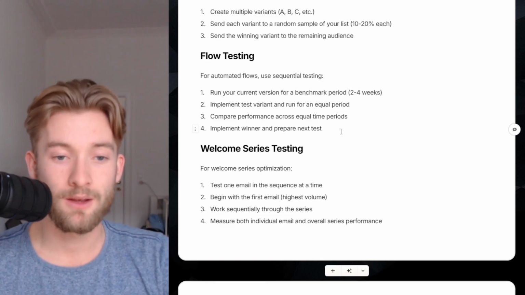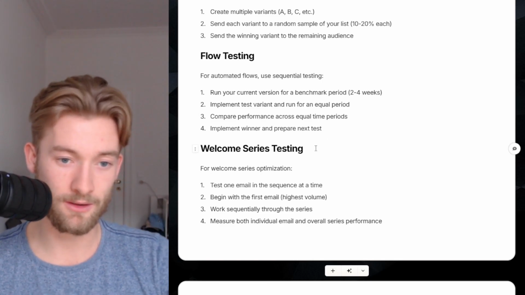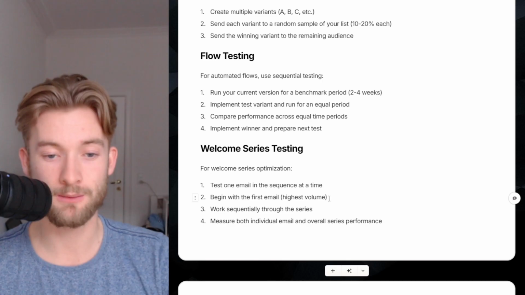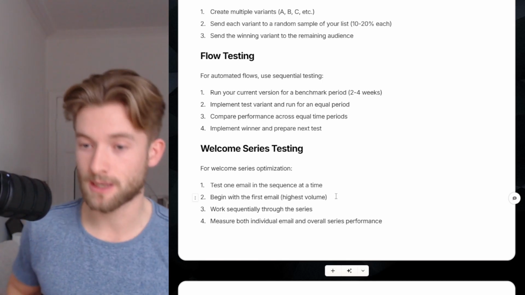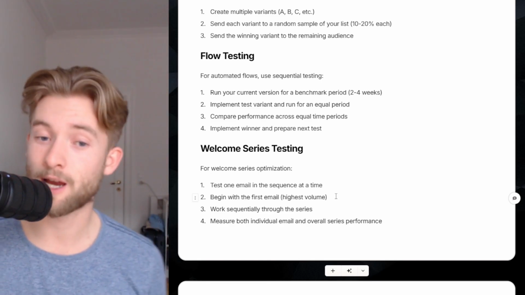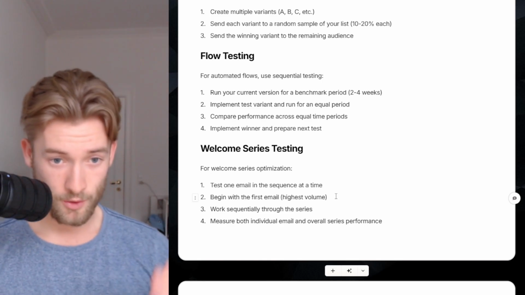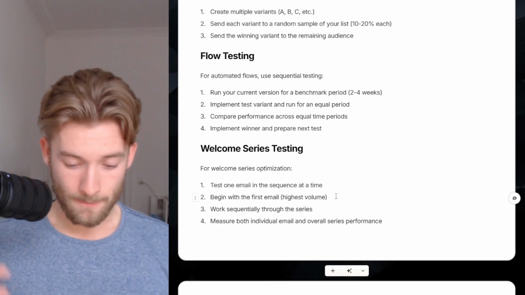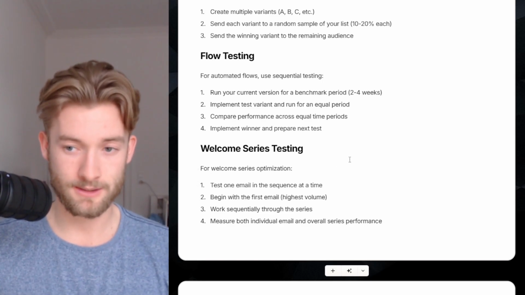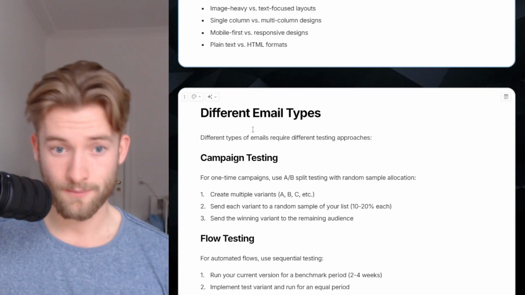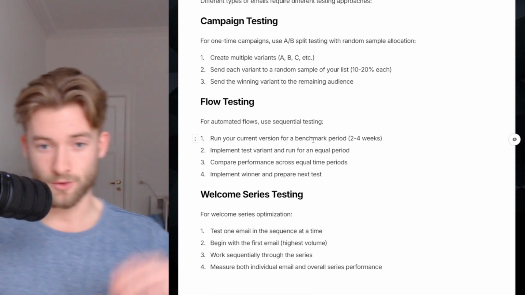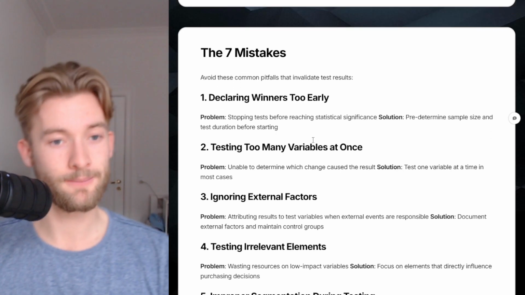Makes sense. For the welcome series and all the abandoned cart and the flows and whatnot, again, test one email at a time. Begin with the first email because that is where the most people are coming in, especially when you're testing out different kinds of offers, or if it's a plain text, or it's a hybrid, or it's a designed email, it's a long email, it's a short email, whatever. The most volume will come here, so you can draw a conclusion way faster, right? This is email types, but it ties into also your pop-up form, your sign-up forms, and your offers for your pop-ups, right?